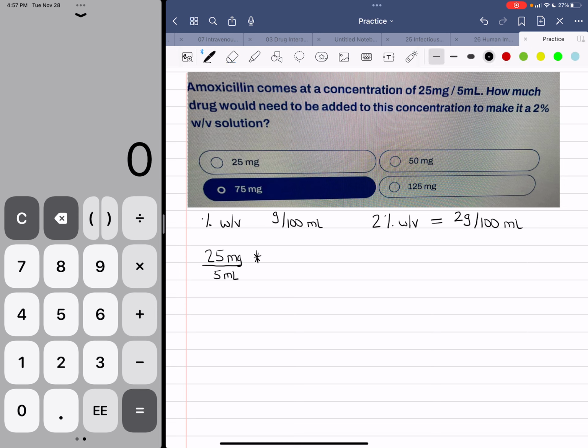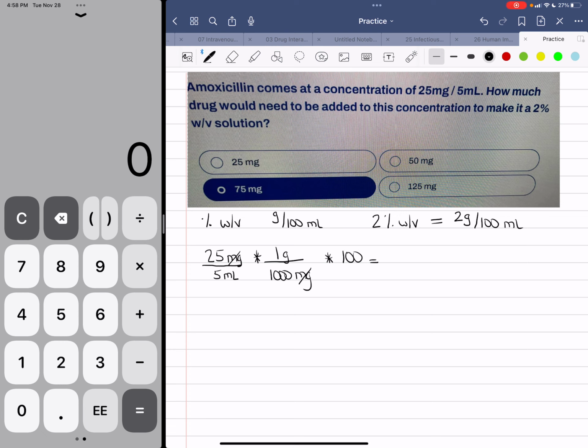And we're going to do that by converting this into grams. And we would do that by saying that 1 gram is equal to 1,000 milligrams. And then I am going to multiply that by 100 because we do need to get that into a 100 mL solution. And we'll show and verify that at the end. All right, so what does that look like? We're going to start off by knowing that our milligrams are going to cross out there, and we're going to end up with just grams over milliliters.